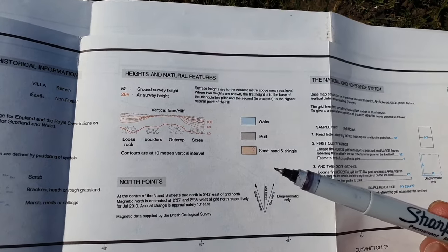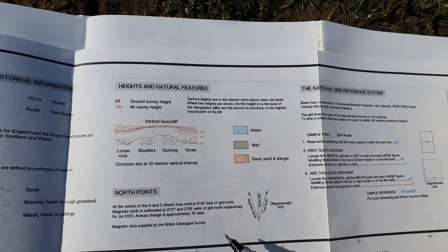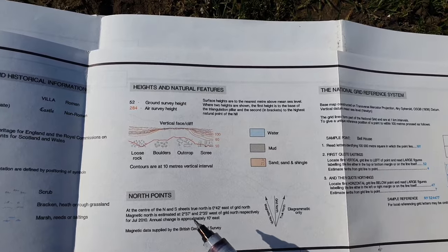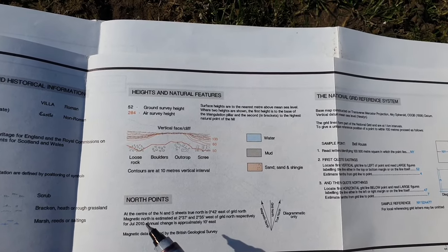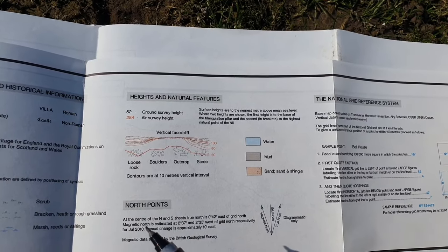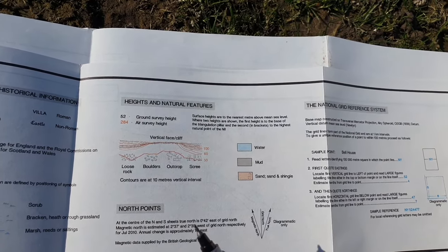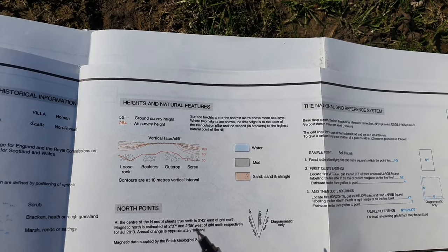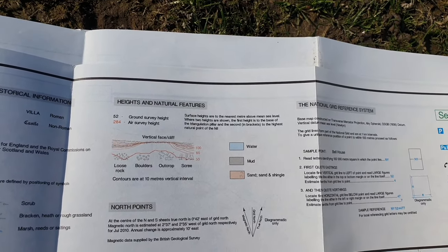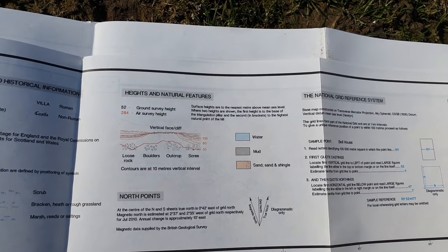The information that we need to work out magnetic variation is given to us in the legend of the map, and it's covered by this little area here, and there's a diagrammatic here and some text, and the text tells me that the map was produced in 2010, and at that time the magnetic variation was about 2 degrees 37 minutes west of grid north. Furthermore, it tells us that the annual change per year is about 10 minutes per year, so we can use that information to work out what the 2021 magnetic variation is.